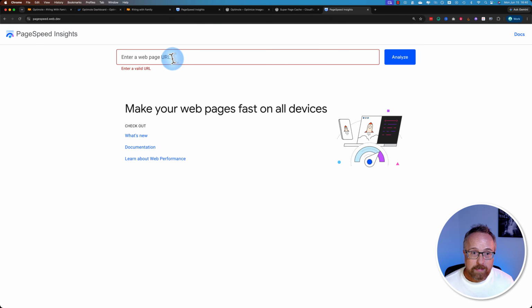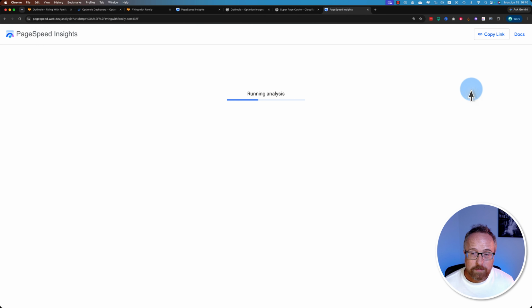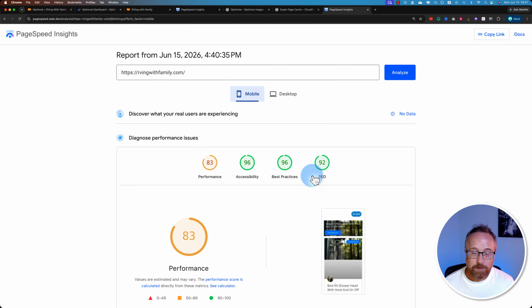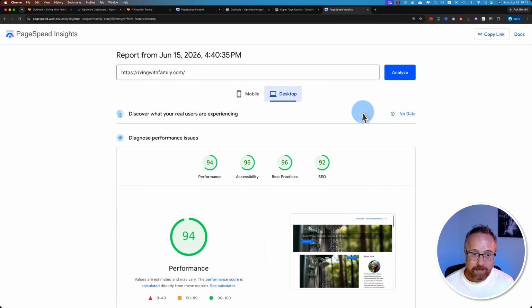Let's go to PageSpeed Insights, paste in our URL, click on Analyze, and the mobile's up to 83. That was 26 before. That's crazy. And the desktop, which was 83, incidentally, is now 94. That's pretty good because we didn't do a whole lot. We just installed 2 plugins, did some minor settings adjustments, and they are loading very fast in just a few minutes of work.